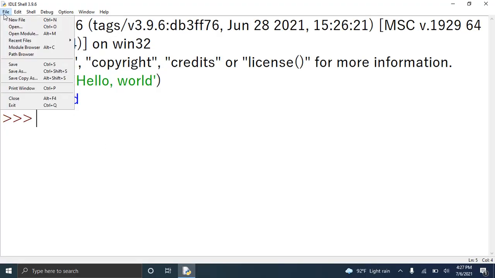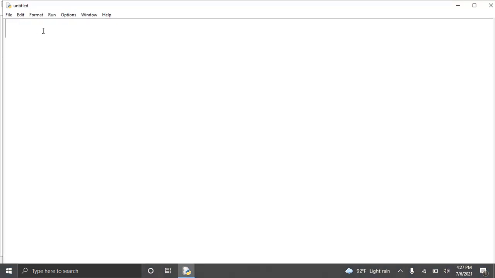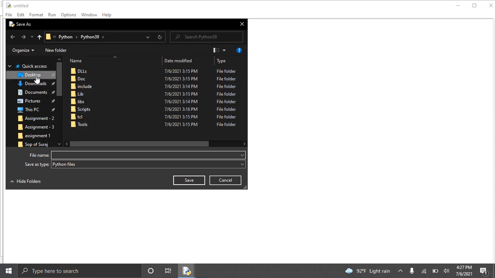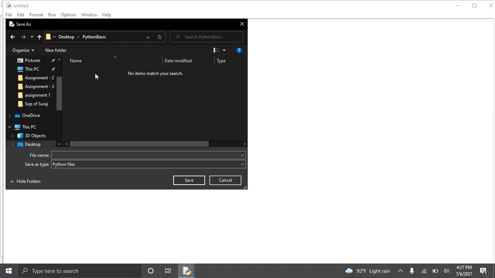Now come and create the file, new file. So now I'll save it by using Ctrl S, and it asks us where we want to save. I'll go to desktop and search for Python basic. In here I'll save my file as main. But when we write Python code, we have to write the file extension .py. So when we save any Python file, we have to save with the .py extension. So you can write any file name here, but it should end in .py.